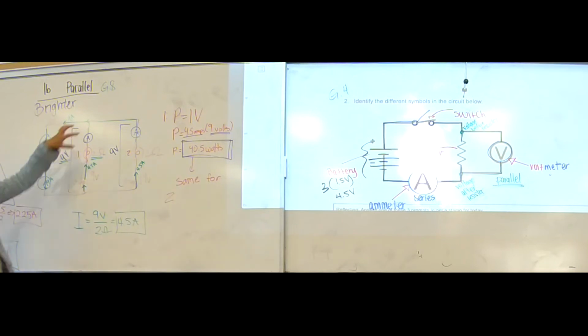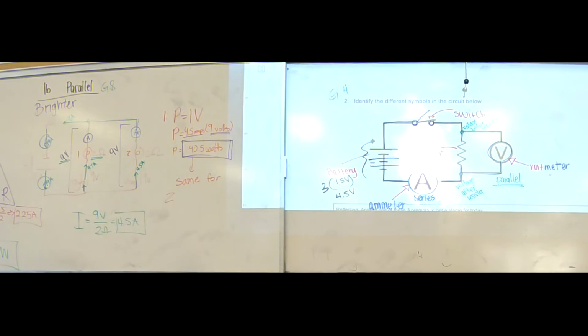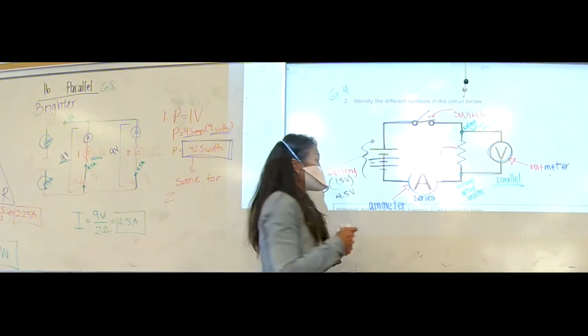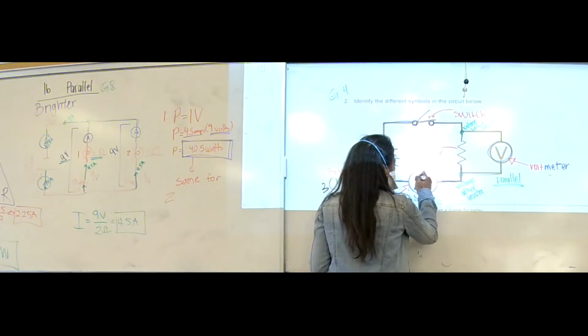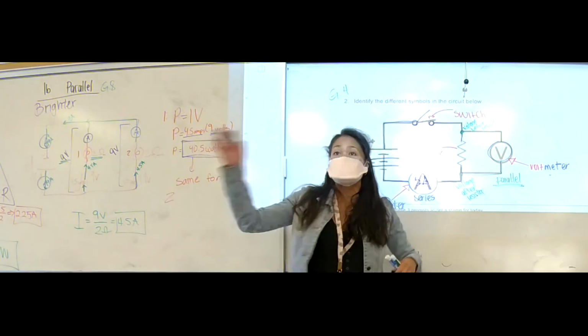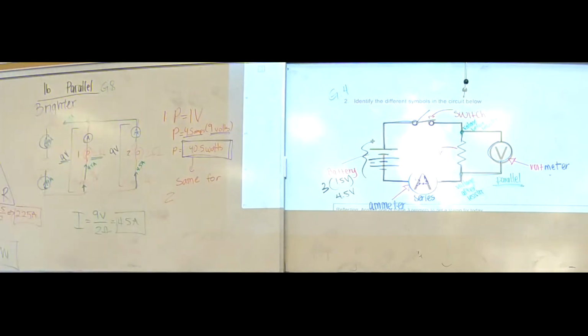It's also good to use to measure the current through individual resistors when they're in parallel. And then when they're in series, just like your quiz, if you know this current is, let's say, 5 amps, then you can assume that the current through the resistor and all the way through the circuit itself is also 5 amps because it's series.